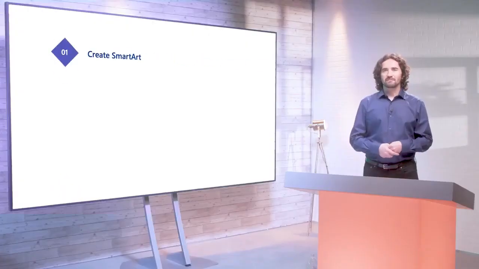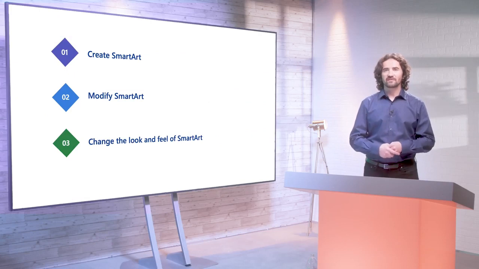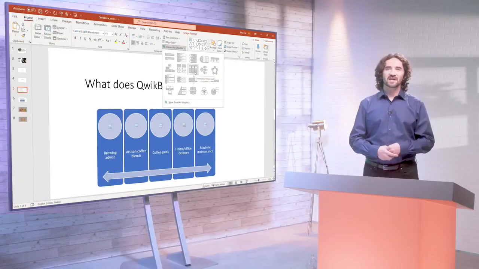In this lesson, you will discover how to create Smartart, modify your Smartart creations, and change the look and feel of Smartart graphics. In an earlier lesson, you followed Grace from Westcal as she converted a text box to a continuous picture list using the Convert to Smartart feature on the ribbon. This time, let's run through how to create a Smartart graphic using the Insert tab.